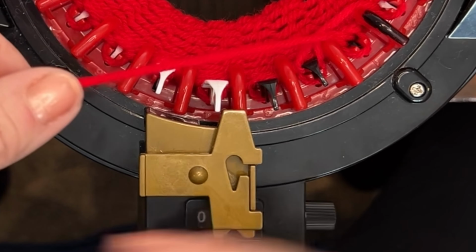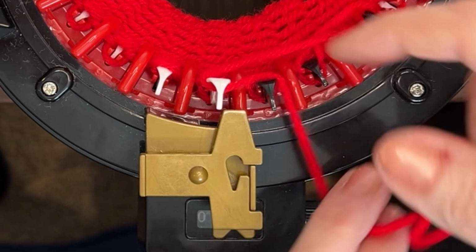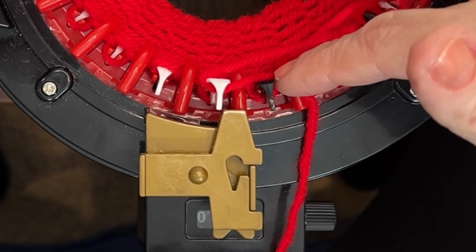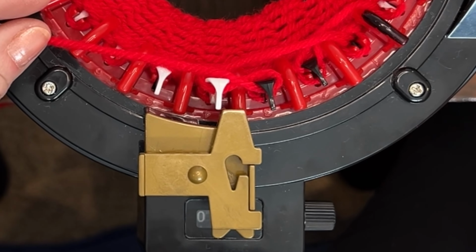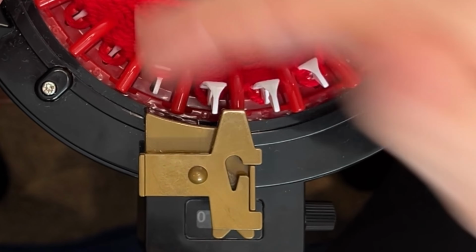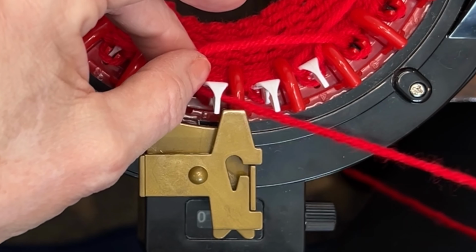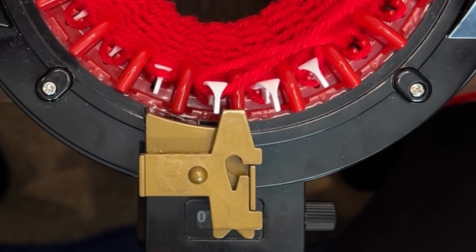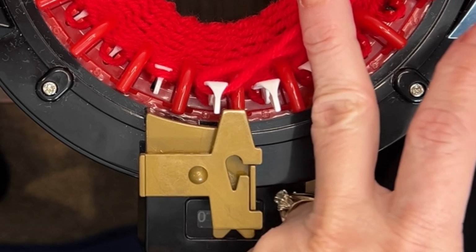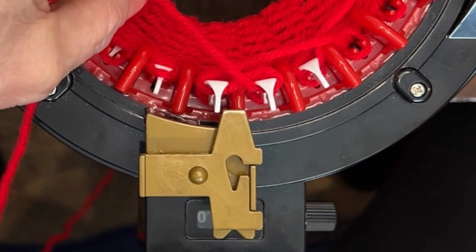And we're going to do the same thing. Around your needle like that. In front. And around just like that. And keep going. So I'm going to say that this is in front and this is behind. Then I can explain it to you. Okay. So you're going to go in front of that second needle and behind and then in between the two. In front of the first needle, behind, and in between the two.